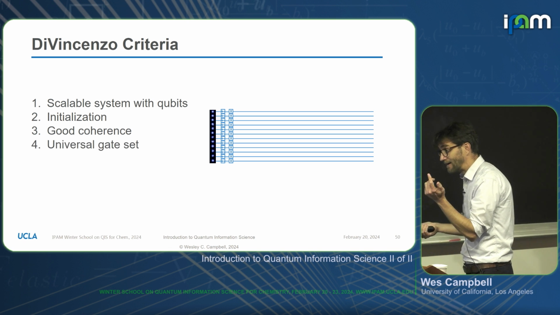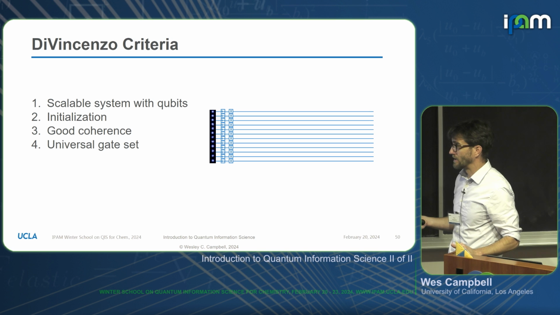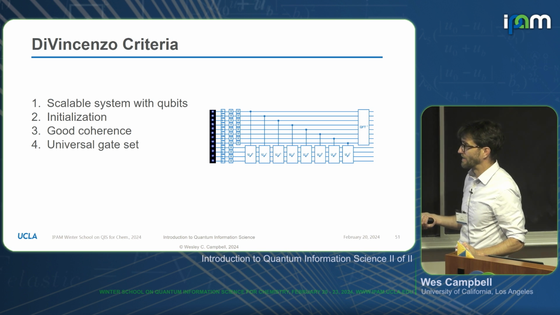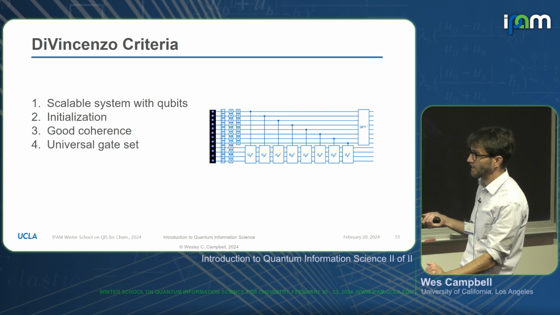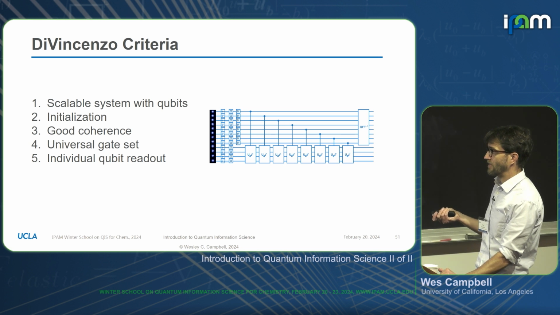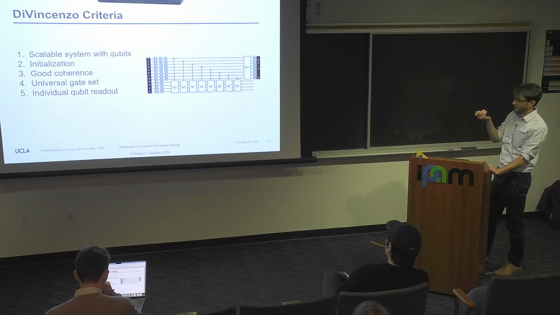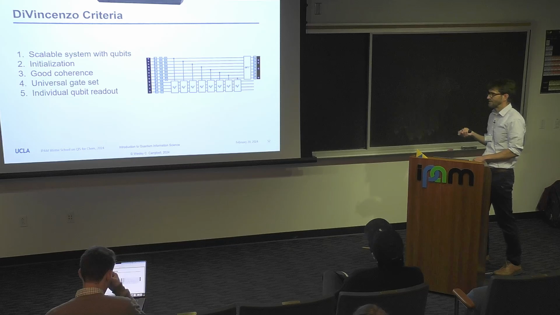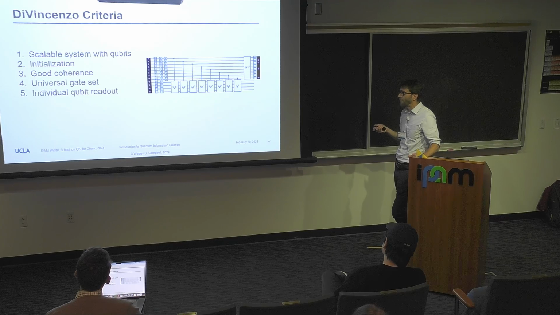We need a universal gate set. I just gave you some examples of universal gate sets, and the 2-qubit ones in particular are kind of tricky. But this is an example of the meat and potatoes of Shor's algorithm here. And then last, we need to do individual qubit readout. For that, we have to be able to get an answer for each qubit in a single shot. So this shows you fluorescence from atomic ions, where the fluorescence indicates what the measurement result is. That's how we do it with atomic ions. And that often will just be necessary for a subset of the qubits.